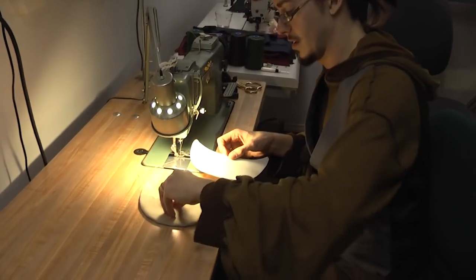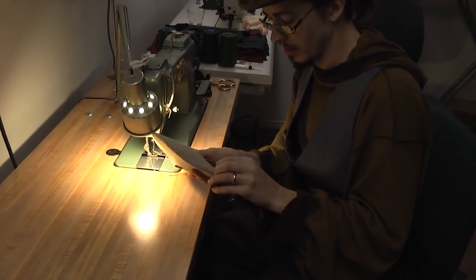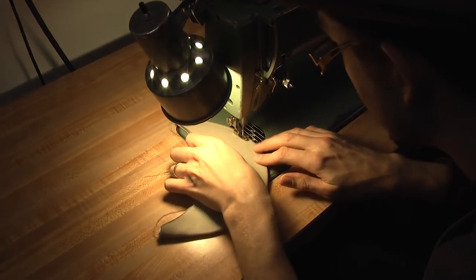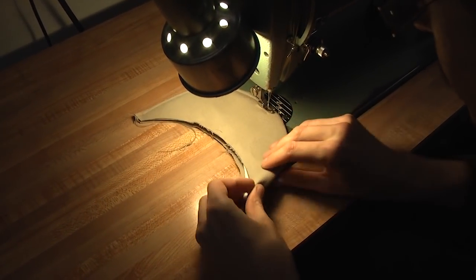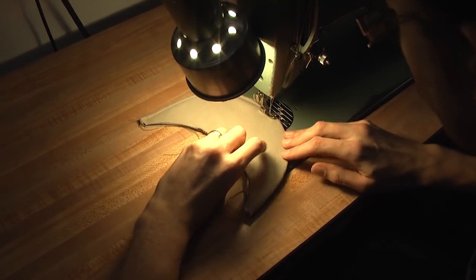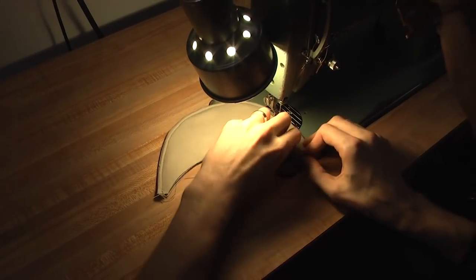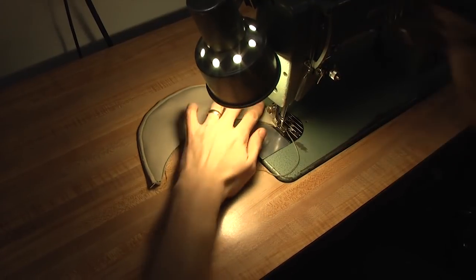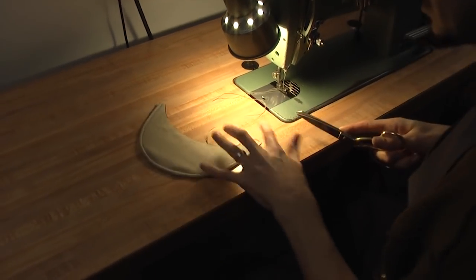Go ahead and take our stiffener for the brim and see how this fits. Might need to trim this up a little bit if it's not a great fit in there. If you're doing this on a home machine, you're probably going to want to use a lighter weight brim stiffener than what I'm using here. You're unlikely to get it to feed through. That is our hat brim.